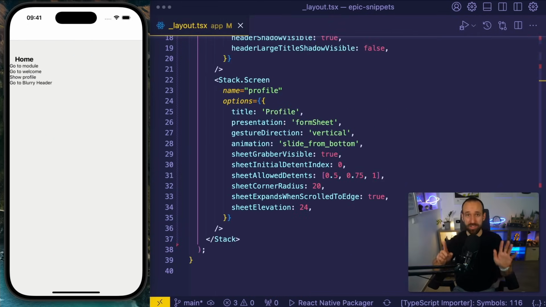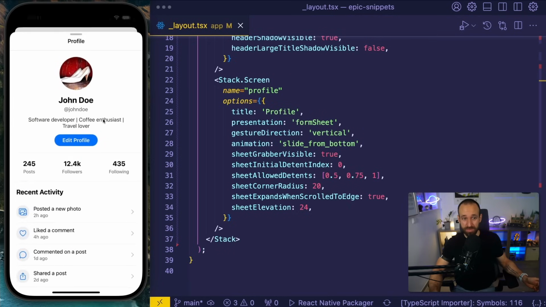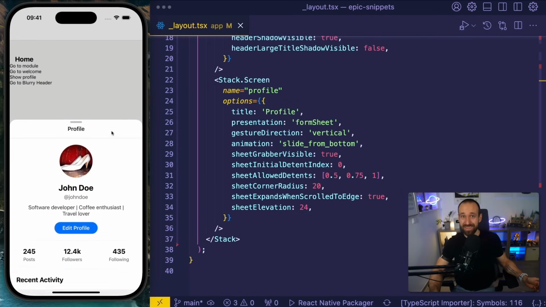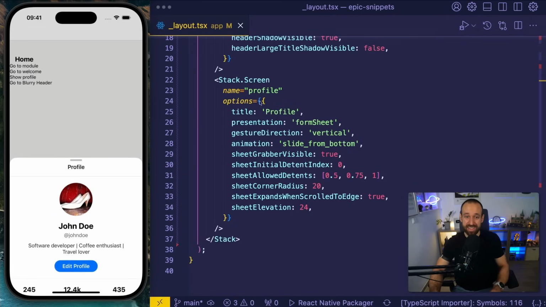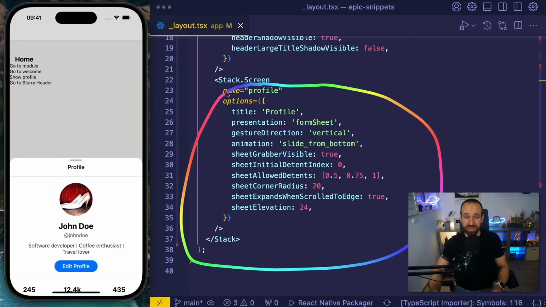Snippet 6 is about how to display a modal component. Now, in the past, I've been using the Gorhom Bottom Sheet in many cases, and it is still a great component for some use cases. But did you know that you can get this out of the box with Expo Router? And it's unbelievably easy. Honestly, it's just the code you see here on this side.